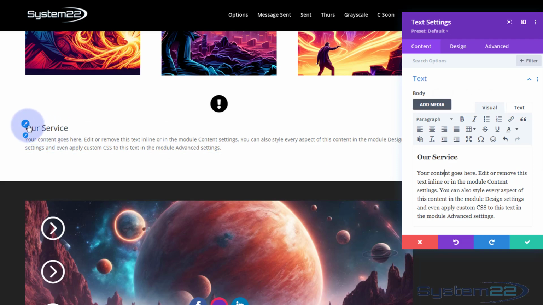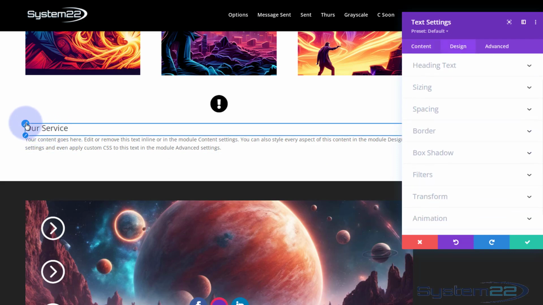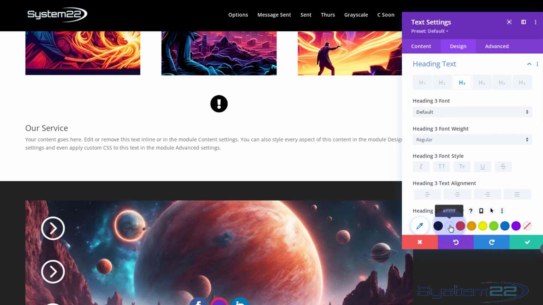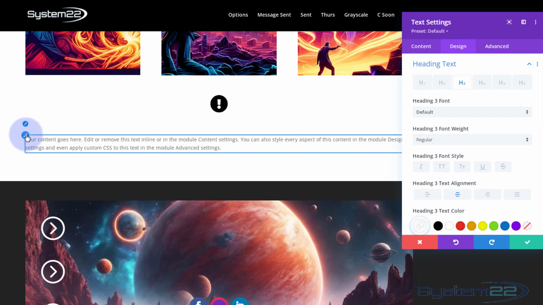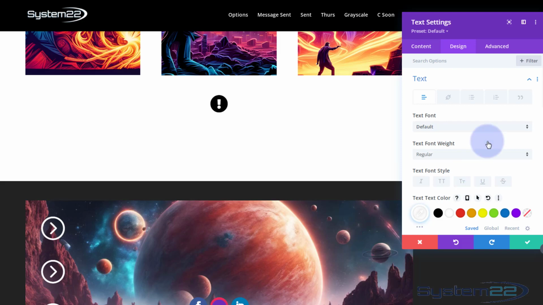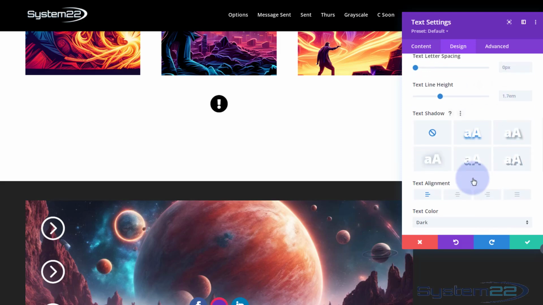Okay, and let's design this a little bit. I'm going to hit the little blue paintbrush. Go straight for my heading 3 there. I'm going to change mine white. It'll disappear onto that white background there, but that's fine. We're going to actually give this whole row a colored background in a minute, so it doesn't matter. And I also want it to be in the middle. And let's do our text. I'm going to do exactly the same thing. It's going to disappear. I want it in the middle. That's okay. It's all still there.